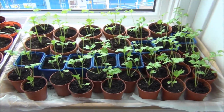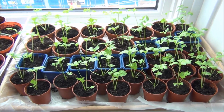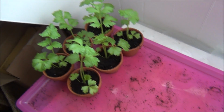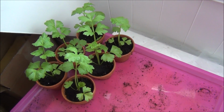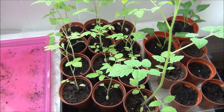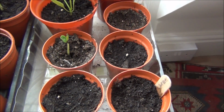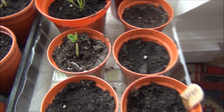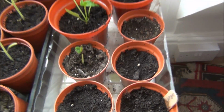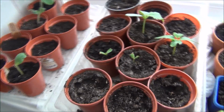So these are the runt celery. They will go down in a couple of days, but they're not as important as what's been down here, which are the good celery. That's the last of the good celery to take down. These are the runt tomatoes. They will also be going down. But have a look here. 5 pots of honeyboat. One pathetic one is making an appearance but not really coming to much. That's really annoying.